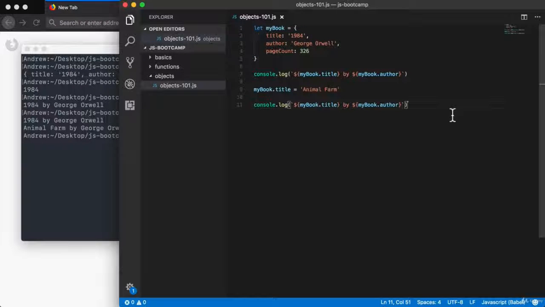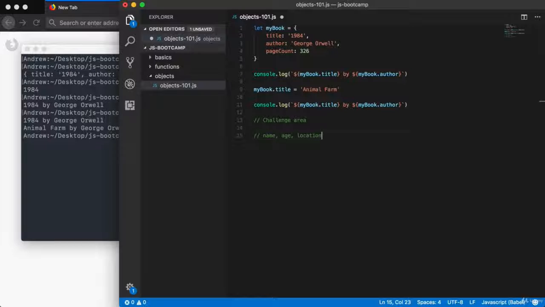In this case, a model of a book. Now I want you to create an object on your own. Down below, I'll add a little challenge area to the file. What you're going to do is model a person. Now there are plenty of different properties we could include in this list. We're going to include just three. Their name, you can just use their first name. Their age, stored as a number, and their location. You can just use the city or country or whatever you want for that.